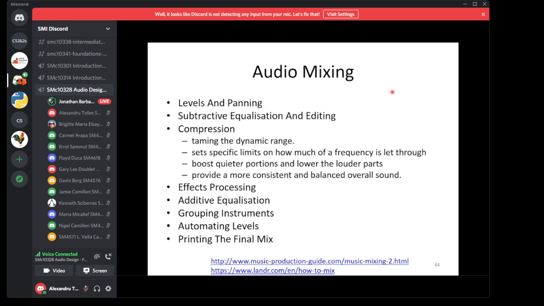Now, compression. What is compression here? A problem that our ears have is sensing low amplitude sounds after listening to high amplitude sounds. Think about going to the disco.